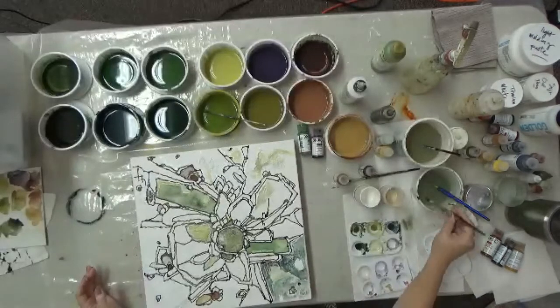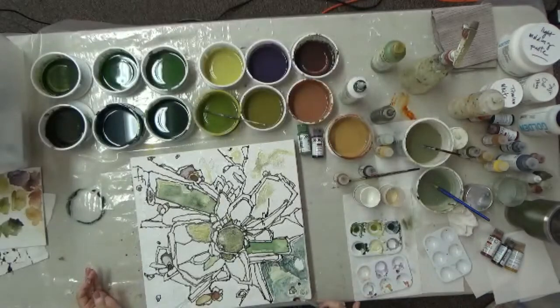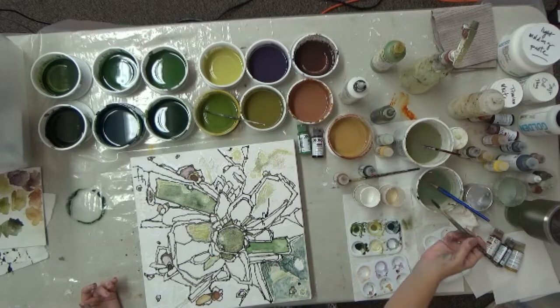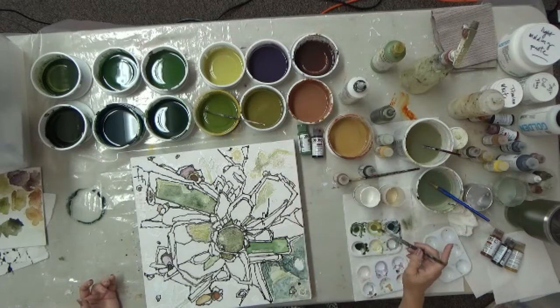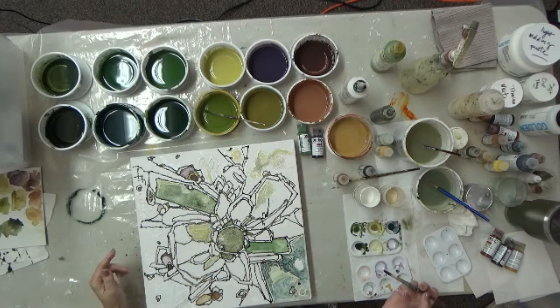And this is just that one blue glazing color that I have. Like with any water medium, you can make it thicker down here, and this is much more water thinned out. But I'm going to come back with a color that I think I have here. Yeah, this is, you know, when you mix black with yellow, you get a really cool green. Again, I learned that in Nick Bailey's class.